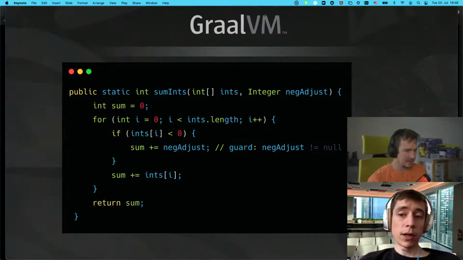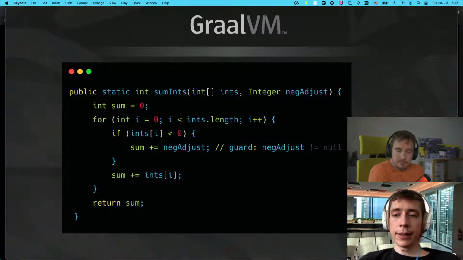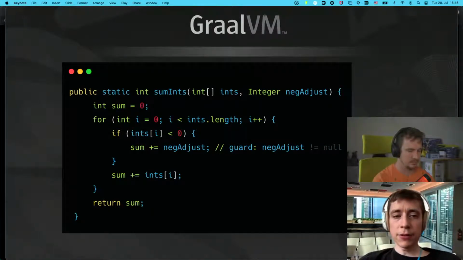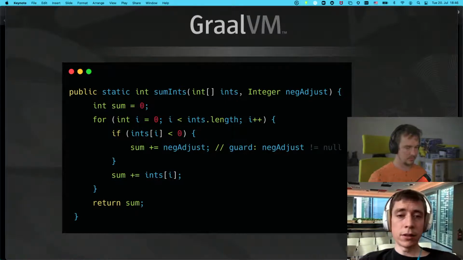Right, and one more addition here, maybe as a comment, is that in this code there are also additional checks for the array accesses, like ints at i, for example, is an array access. In this specific scenario, we can actually prove that the array access check is not necessary because the value i of the loop is running between 0 and ints.length minus 1. But in some scenarios, you might have just i smaller than size, for example. And in those scenarios where these bounds checks cannot be proven, the bounds checks are also moved speculatively out of loops.